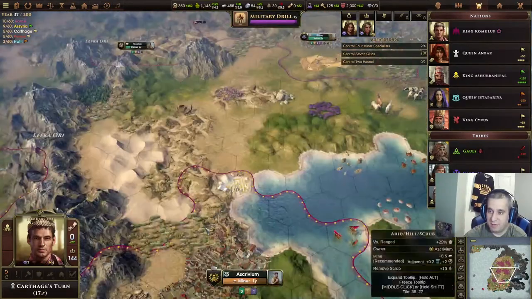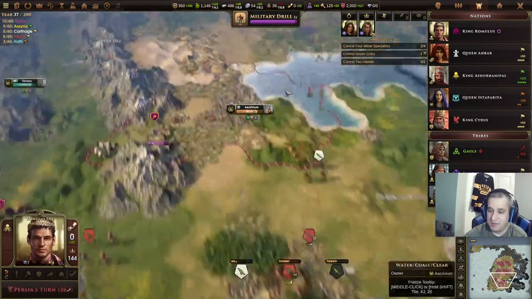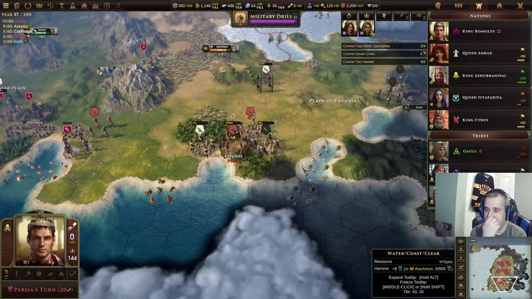So we got a settler coming. We got, what, two spots down here? So should I do another settler? Or should I wait a bit?